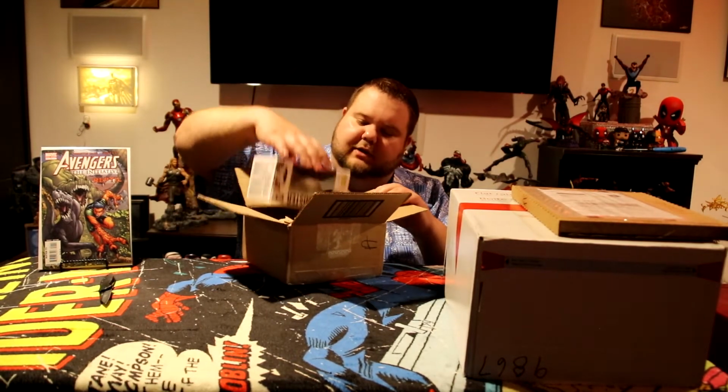So this one here I think is from the US. Oh yeah, this is from the US. My buddy decided to, so Canadians unfortunately don't get a lot of the exclusives for Funko Pops, and I wanted to get some exclusives, so I went to the Walmart website and I found some exclusives, and this was one of them. He accidentally charged me a crazy amount of money for the shipping, because I spent like $20 for this thing, and $20 for a Funko is usually like $20 to $25 depending, and he charged me $60 shipping.